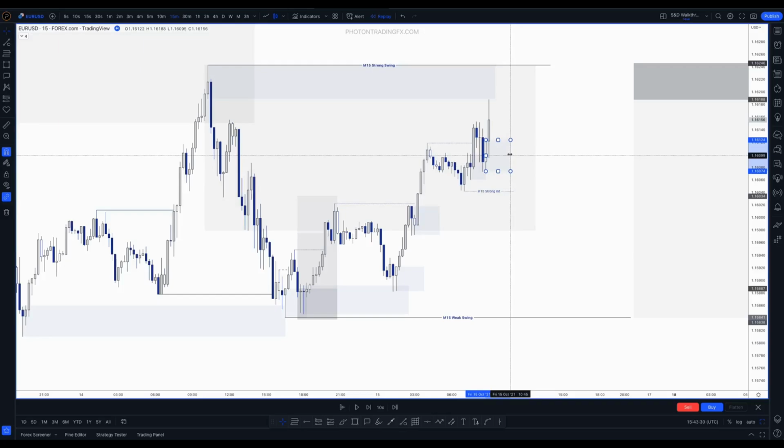Now, it's a bit debatable, okay, whether you call this pullback here an internal pullback. Like you could say that maybe we're still kind of within this range. Some of you might say we're within this range. So it's a little bit tricky, right? But what I want to see in that instance, if I'm not quite sure, is I just want to see a clear shift. And I'll show you what I mean here.